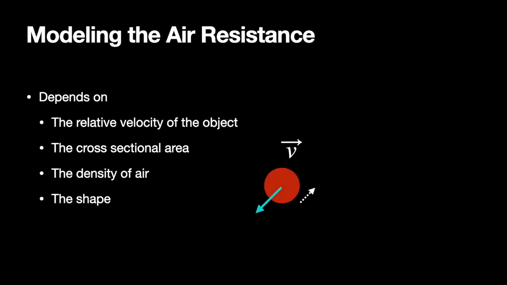So, we can model this. Here's my ball, and it's moving with some velocity V. And there's a backwards pushing air drag force, F air. And so, this is key, right? The air resistance force is in the opposite direction as the velocity. Technically, it's the relative velocity of the object with respect to the wind. Because you could take, if you have an object that's sitting still with respect to the ground, but the air is moving, then you'd still have an air drag force. We're not going to deal with wind here.